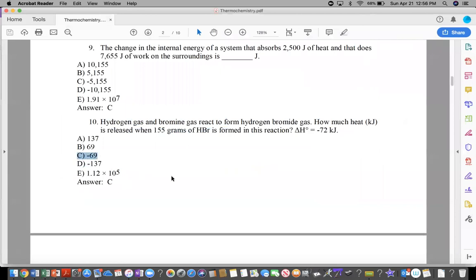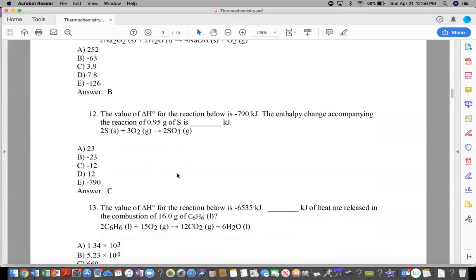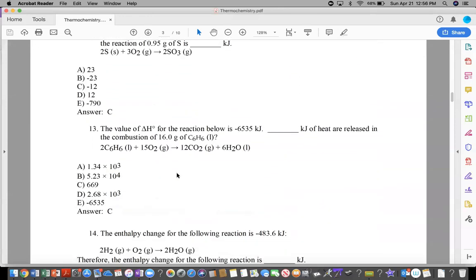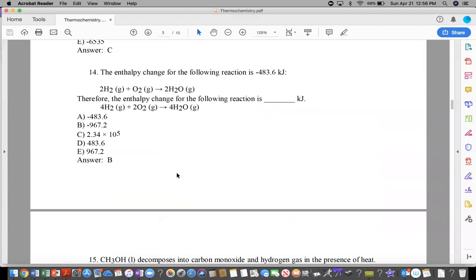Now, if you downloaded the key earlier, maybe the answer said B. Did you guys notice that? Yeah, mine says B. Yours maybe says C. So download the most updated one. I changed it to C because somebody else brought this to me, and I saw this was a typo. And I think there was one more with a very similar typo, the negative positive thing. Maybe it was number 12. What does number 12 say? It says that the answer is C, negative 12. Yes, that's right. There was one more. 13.